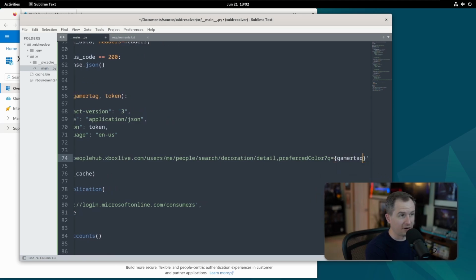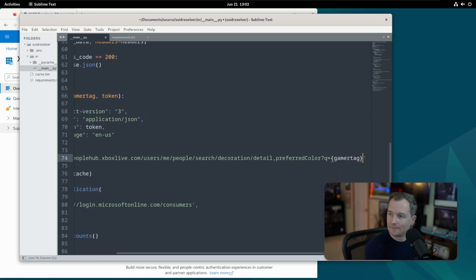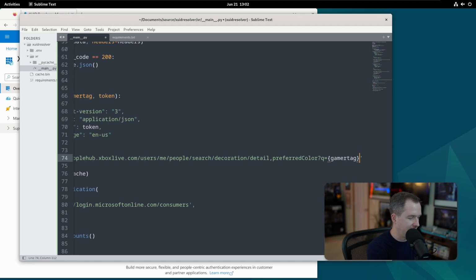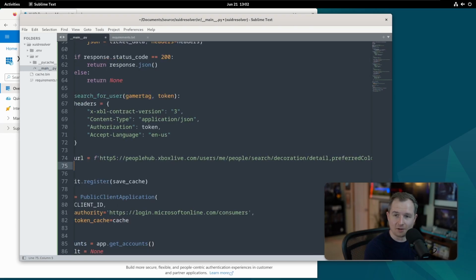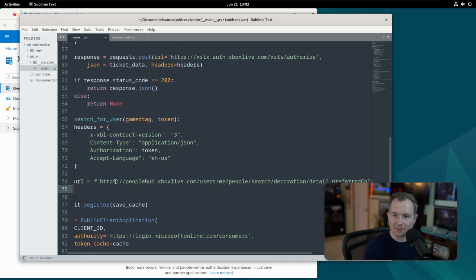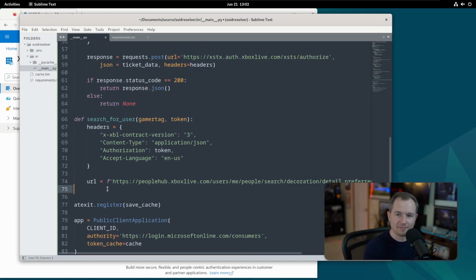This is going to be our query, right? We're querying for that specific gamer tag, and specify max items equals 25. Just return us 25 results tops. That's the URL that we actually need here. So it's a little bit convoluted, and I want to make sure that here that S is proper casing. So okay, we have the URL specified.